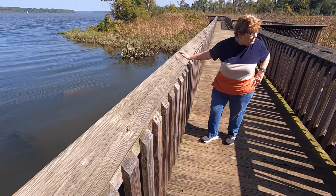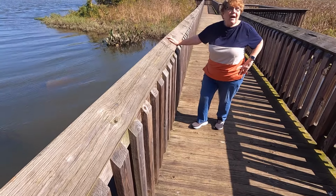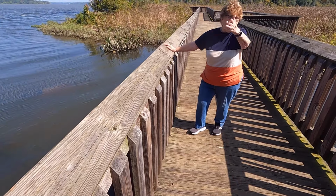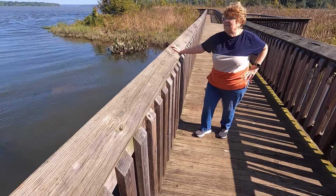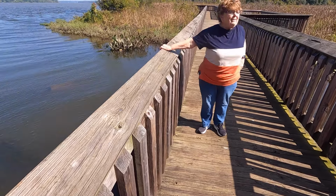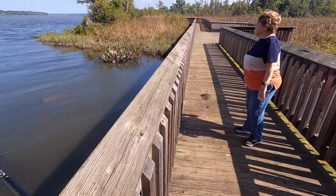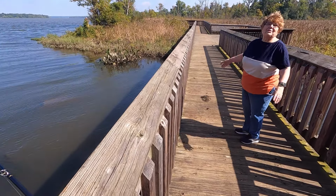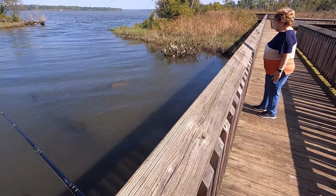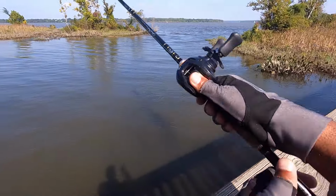I want you to know my husband designed this boardwalk. Oh, he did? Well, he did a great job. Actually, the Park Service and the engineers designed it, but there was no place to get to the Potomac. And he and another friend who was an engineer said, let's just get our boots on and see if there's a way in. Discovered this pathway. He passed away 4 years ago, so I come here to visit with him. Yeah, he's here in spirit. Did he fish? Oh my God. Mostly salt water. Okay.